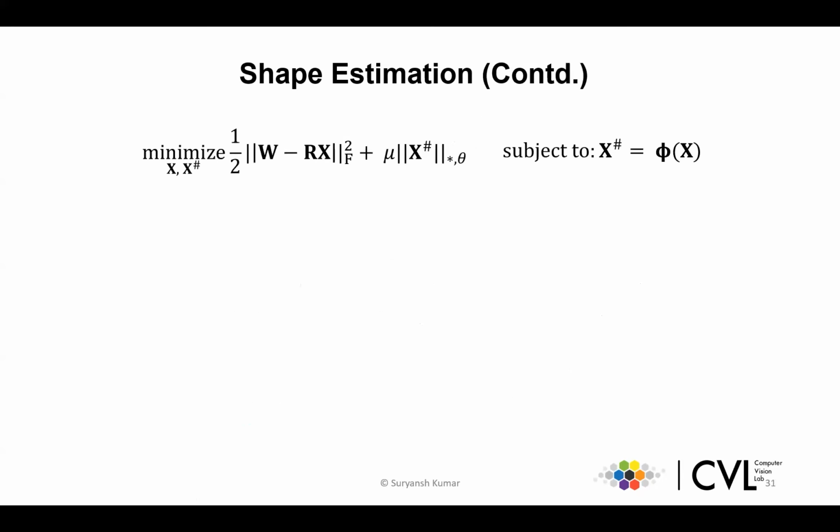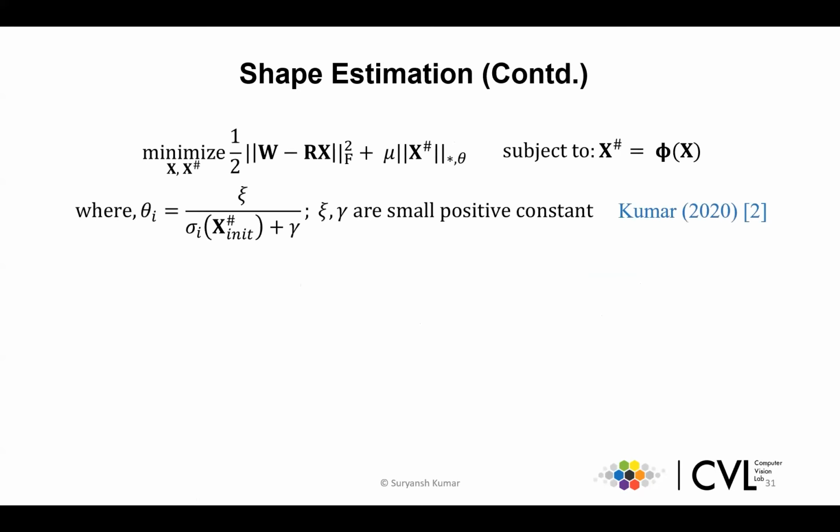So do some weighted nuclear norm minimization, weighted during minimization. And that is because I already know some prior on the singular values of the shape, right? So the better singular value I have, I'm going to penalize less during minimization. That's why inverse relation, okay? And these are two small positive constants just for the boundary condition, okay? Because the singular value can be 0, it's a low rank space.